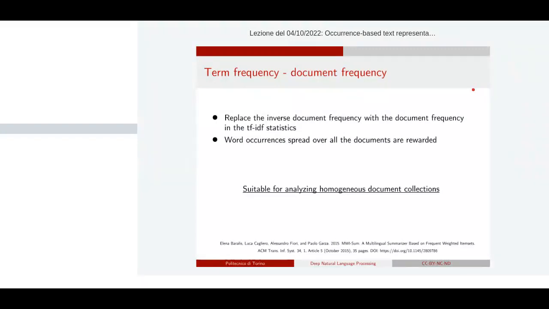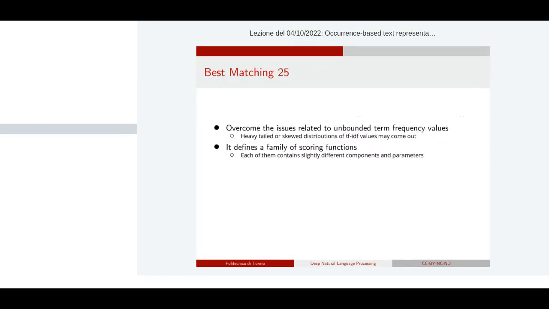So there is no optimal weighting function. TF-IDF and TF-DF are basically weighting functions. You have a document-word matrix, and you put a number in each cell of the matrix, and this is a weighting function. The weighting function is a weight which depends on the content of the document and the feature you are considering. You have multiple options, not only TF-IDF, not only TF-DF. You have to choose which one is the best for your purposes.